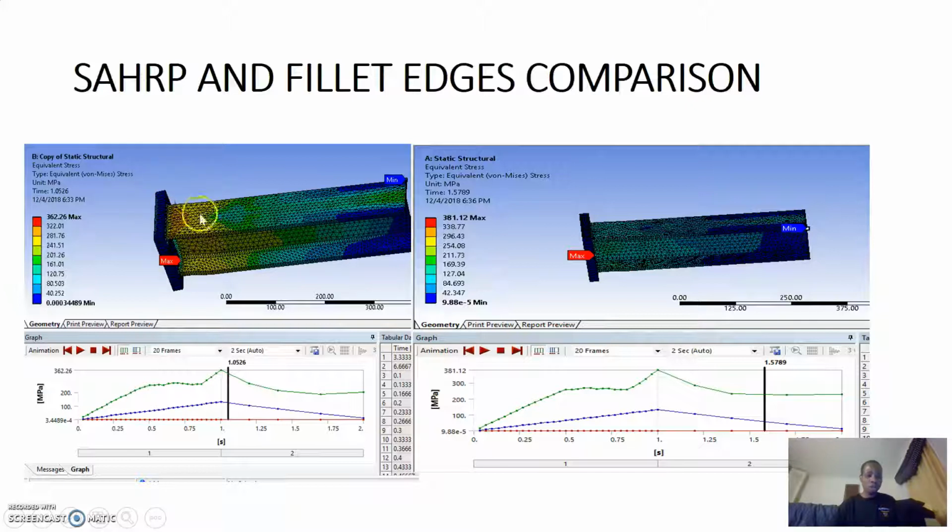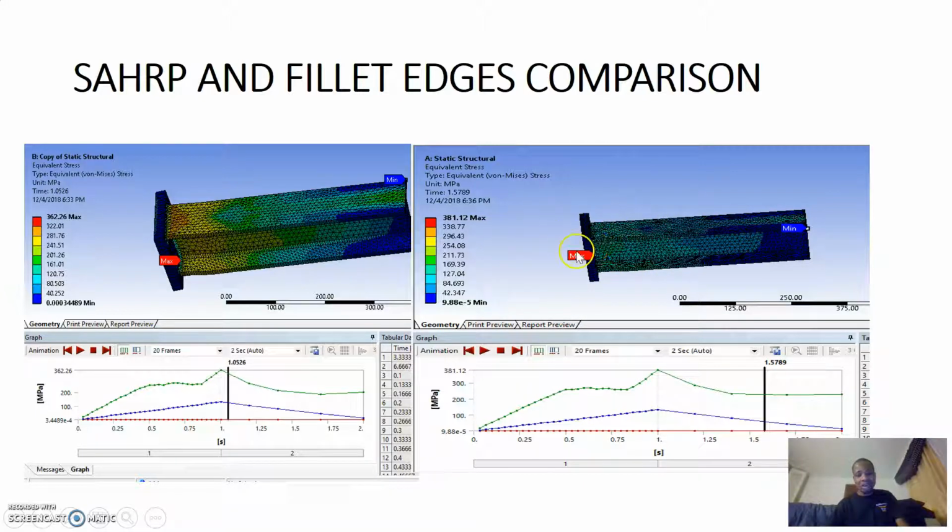Since I now know this first concept, I did another analysis with respect to the one that has a plate like this as well, but I used the modification tools to cancel the edges, to make sure I don't have sharp edges in the second analysis. What I did is that I used the fillet tool to cancel the sharp edges on this beam right here. This one I cancelled the edges on, and this one I did not cancel the sharp edges on.